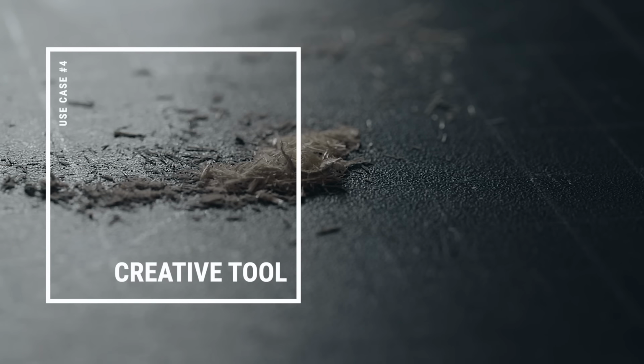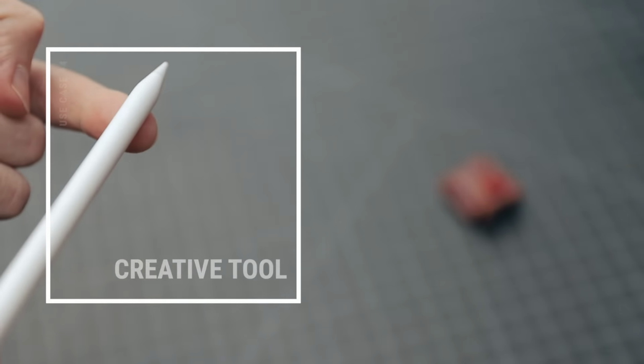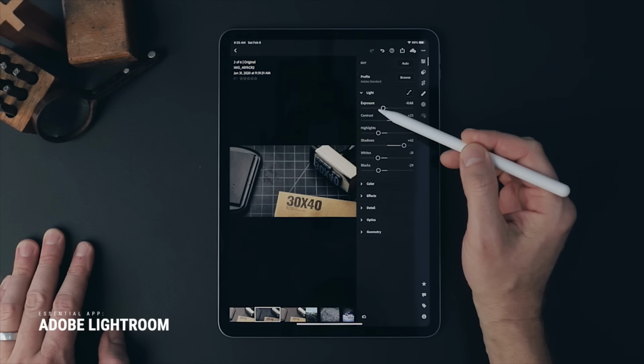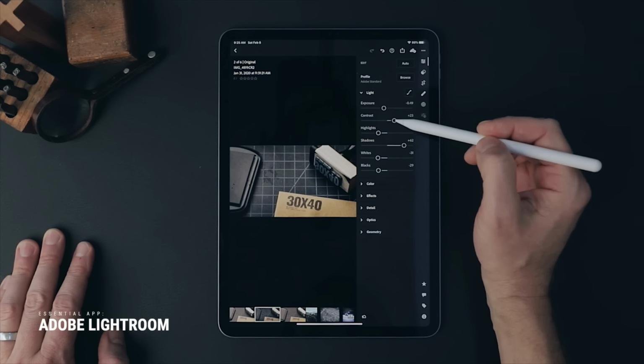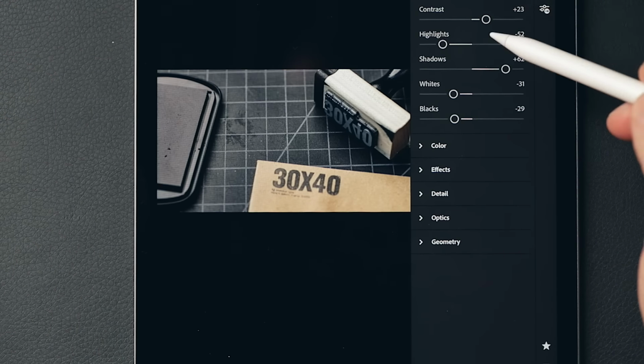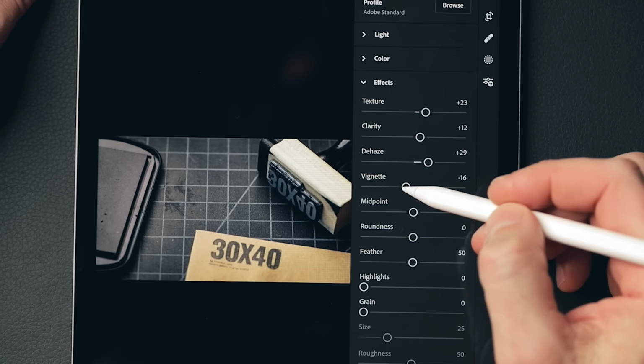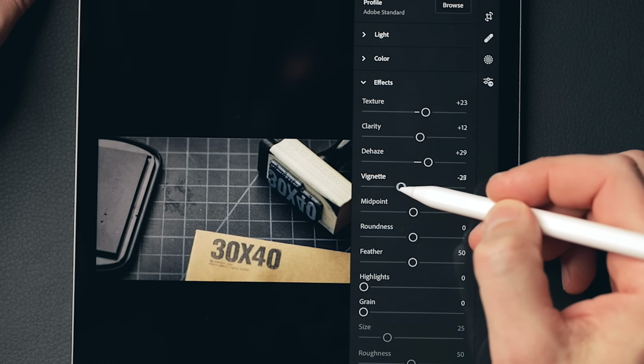So my final use case is as a creative tool. I think we all need to consider ourselves as media corporations these days. We're all in the constant flow of creating and curating content. And when that can happen on a single device, that makes the process that much more seamless. So let's say I'm working in Lightroom, I'm editing some photos, and I can take this photo and share it out to the workspace in here and then upload it to Instagram, for example.